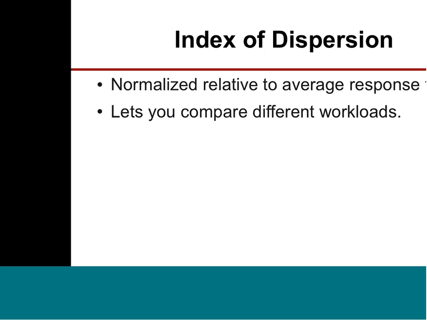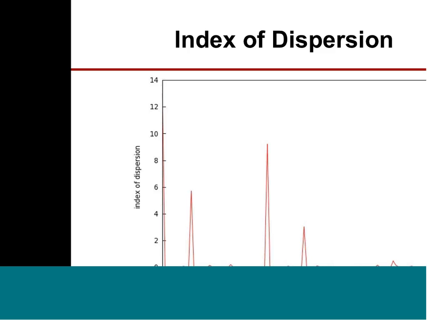If you look at the standard deviation of response time on one system and then another, you don't really know whether it's good or bad because those systems might actually have very different workloads. But by normalizing them down to, it's not exactly a dimensionless number, but the dimensions turn out not to really matter, you get something that you can compare pretty well across systems that may even be behaving quite differently.